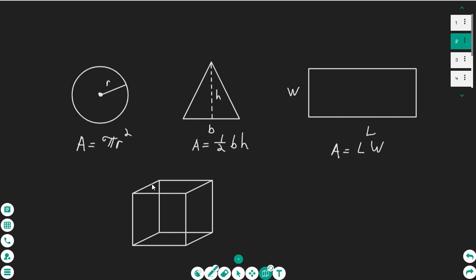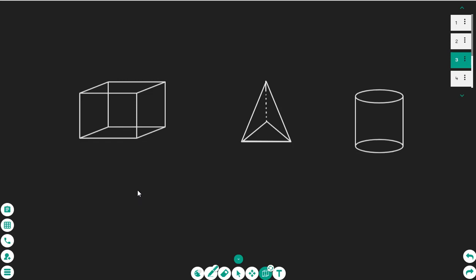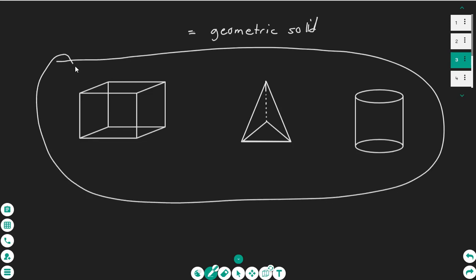So first, let's just get a couple of terms out of the way when we're talking about three-dimensional shapes. And the first thing is to just categorize them. So all of these three-dimensional shapes that you see on the screen would all be considered geometric solids. That's the name we give to these. So in algebra, whenever you hear those words, geometric solid, just know that you are dealing with a three-dimensional shape. So maybe I will just circle all of these. All of these can be enclosed in a group called the geometric solid group.